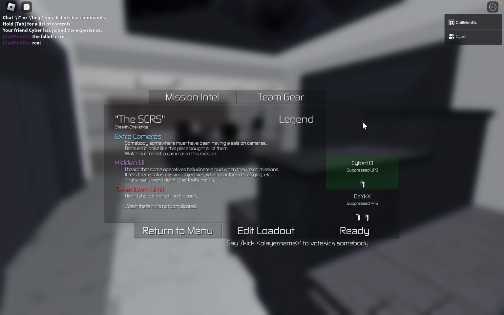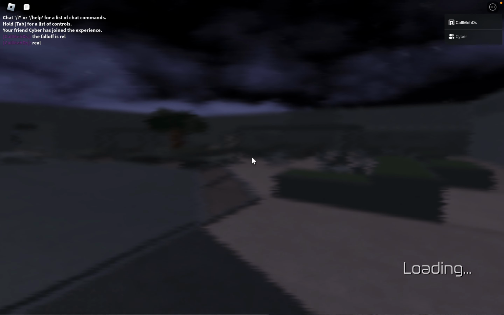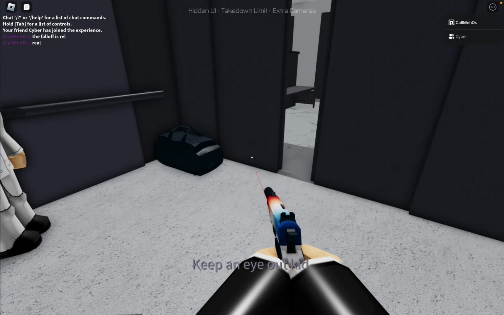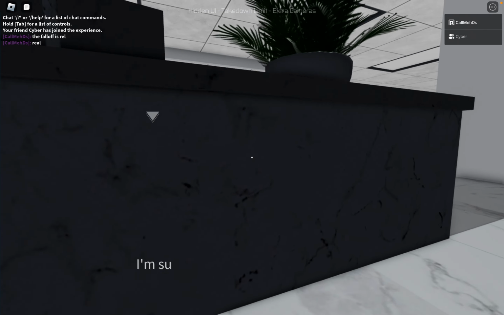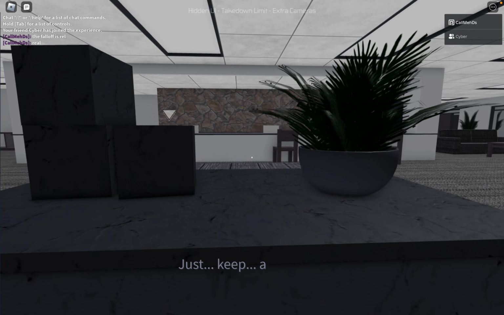Alrighty, today's city challenge, the SCRS stealth, extra cameras, hidden UI, and takedown limit. Well, takedown limit isn't exactly easy or simple, but it isn't exactly impossible either. I mean, it's just a matter of managing who we take out. But now there's also extra cameras, which means we're probably gonna encounter some slightly infuriating cameras while we're trying to not get caught, basically. And trying to skip the janitor area.